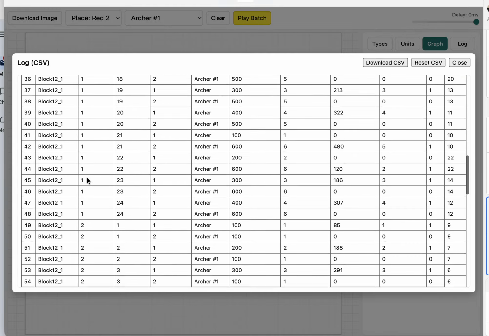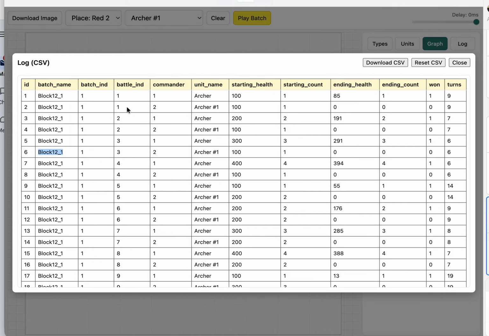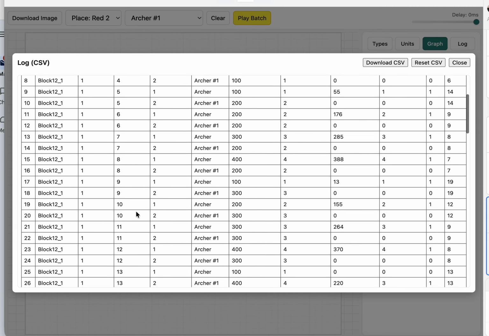We have the batch index, which shows the first batch here that we did, and then the repeat happens here. We have our 24 individual battles that were fought, and each battle in this group has 2 rows. So we can see battle 1, 2, 3, 4, 5 all the way down here to battle 24. And then we switch over to 1 again. We notice that the batch index increases by 1.